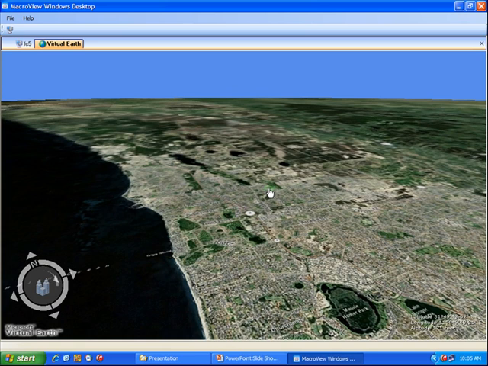Now, the point of this demonstration is not about maps. The point of it is we have MacroView Windows Desktop, and we have an extension point to be able to easily improve the functionality on a per application basis. And this would have taken thousands of man days to develop, and we've leveraged it within 6 hours within a MacroView environment.